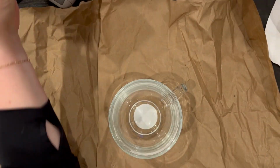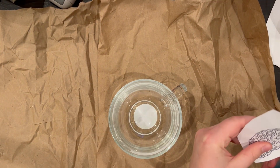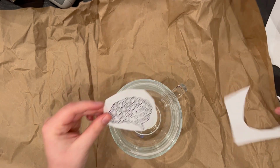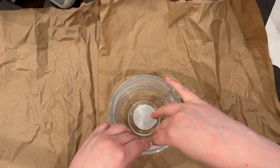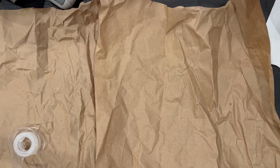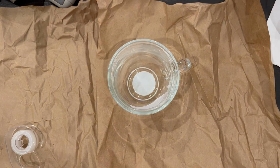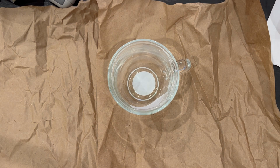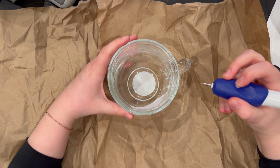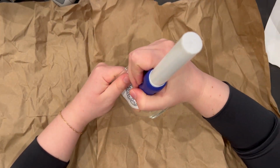So I went ahead and cut out the image that I wanted and taped it on to the inside of the glass. I definitely recommend going over it with a pen. I think that's going to make it a lot easier for you, but I didn't do that for this one. And then I went in with that engraver pen and just started to engrave it to the best of my ability. I did this as well on some beer glasses for my friends.